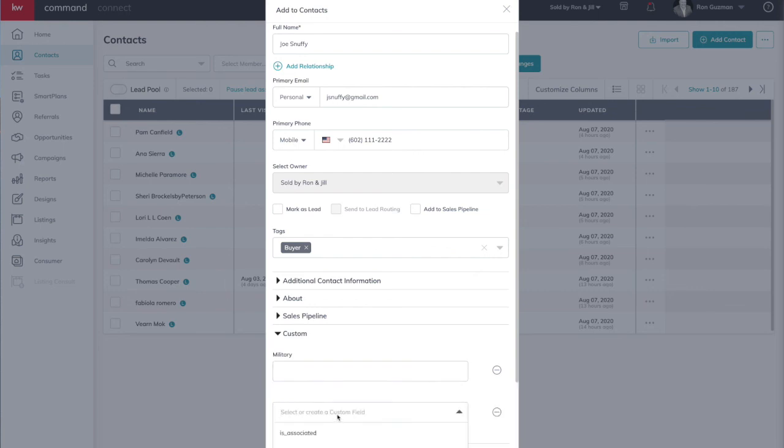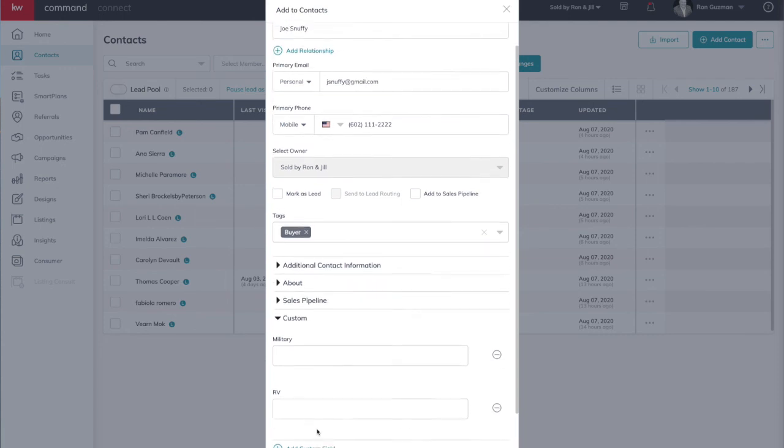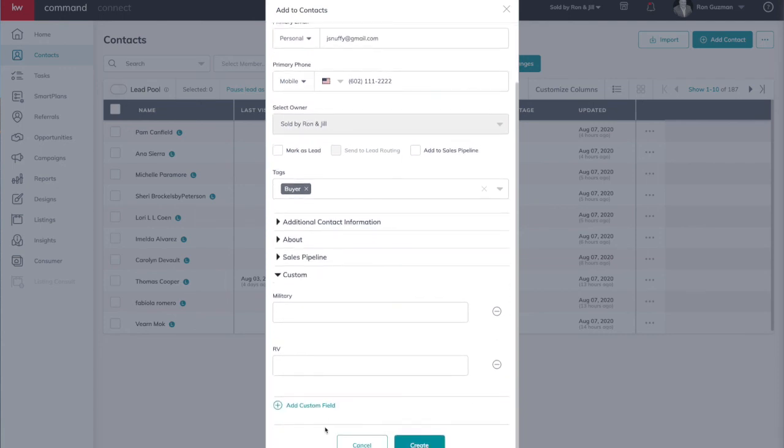Add in another one. Okay, does he do RV? And this could really help out too, especially if he's looking for a house that may require no HOA or someplace with an RV garage or someplace that he can easily back his RV into and put it in the backyard, or whatever the case is. It's like an RV friendly type of neighborhood. And whatever it is for your lead generation or for building that relationship with prospective clients, these custom tags could be a game changer.